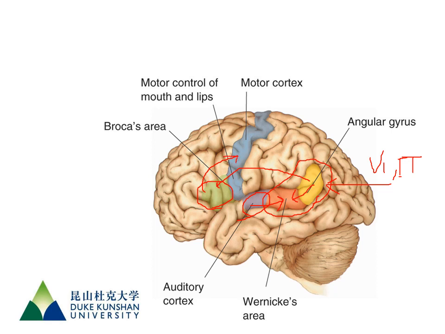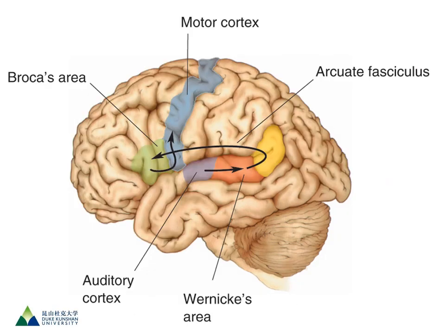And then, of course, as you learned from the motor lecture, when you look at the homunculus of the M1, there is the lip and also the throat representation in the motor cortex. That is where the motor control of the mouth, lips, and all these other places responsible for speech production goes on.